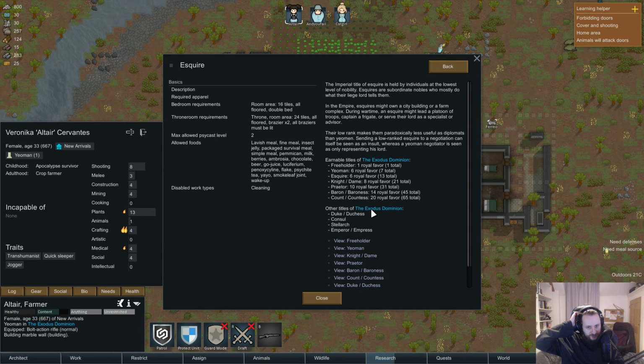Oh, shit, look at that. The lowest level of nobility. Bedroom requirements. 16 tiles, all floored. Double bed. Allowed foods, lavish and fine meals. Oh, Christ. No cleaning. Okay. Paradoxically, less useful diplomats than Yeoman. Okay. Then we get a Knight Dame.